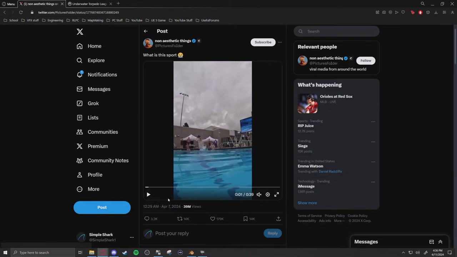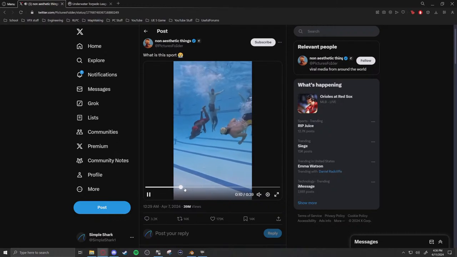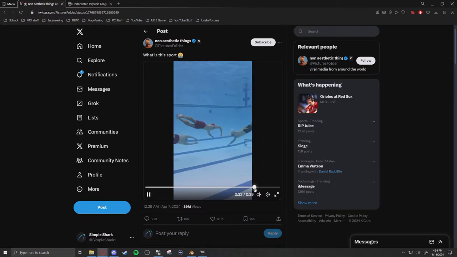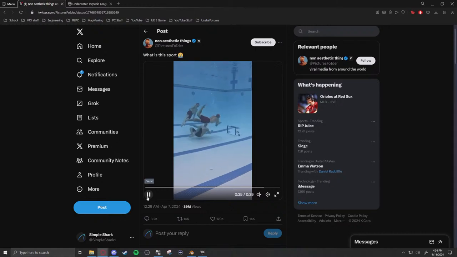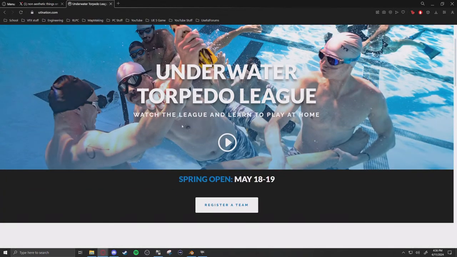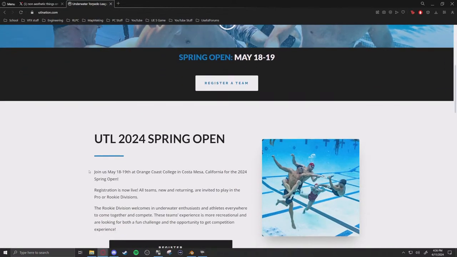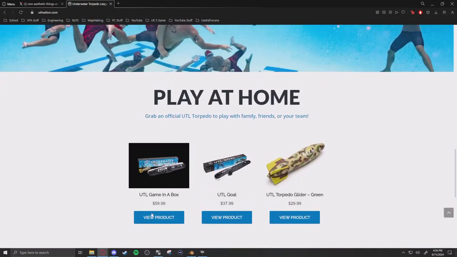And then this is from a Twitter account, non-aesthetic things. It's like underwater torpedo something or other. Basically it's in a pool, really tiny net. You put the torpedo in the net and you win. They have a website, they have the spring open May 18th to 19th if you want to register a team, but I'm not going to be doing that. I'm going to be making it in Rocket League instead.